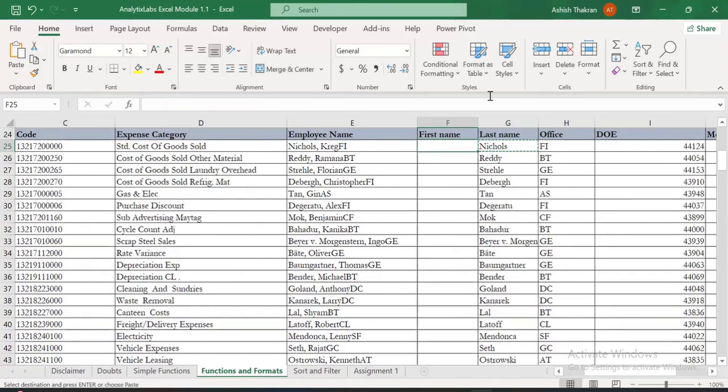First name, Craig. Mid function. Yes, mid function. Tell me the logic. I need to get Craig. Mid function, because we have an office code on this side. So I understood we will use the mid function, but what will be the logic for the number of characters? Starting position is K. How can I get the starting position? Find the comma position +2, or space +1, or comma +2. Now from the starting position, the number of characters is 4. How can I get this 4?